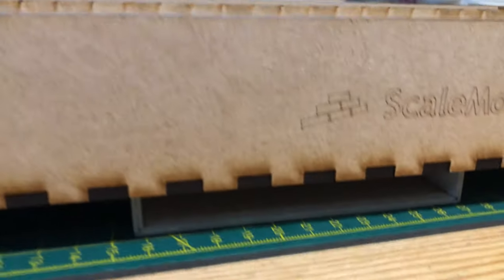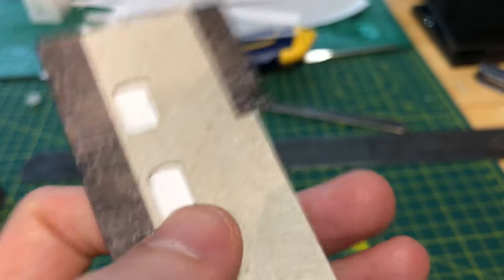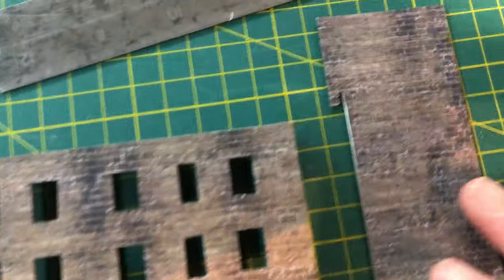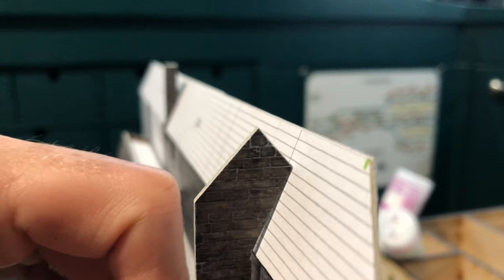With the sides glued on I weighed the whole thing down with my tool tray. The second building overlaps the first and I pondered which one to build first. In the end I opted for a hook arrangement which slots nicely into place. This is the lift shaft, which protrudes from the main building with this interesting roof arrangement. I always test fit first — I think it will need a little notch to accommodate the roof overhang here.